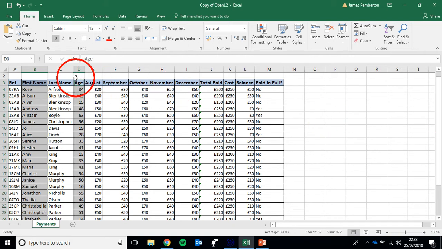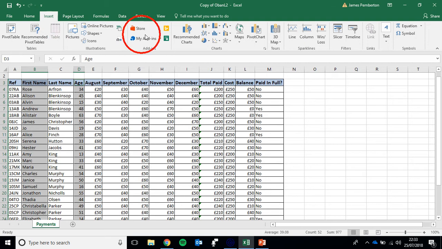So once I've highlighted the specific information that I want, I'm going to go to the ribbons at the top, I'm going to click on Insert, and I'm going to go to the Chart section. It's important to notice at this point that I'm using the most up-to-date version of Excel. Depending on the version of Excel that you're using, this may look slightly different, so it may be worth familiarising yourself with your own version.